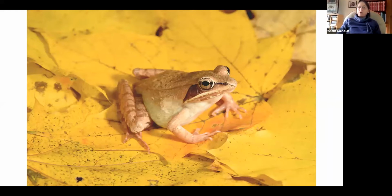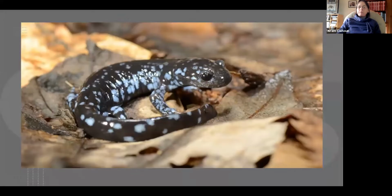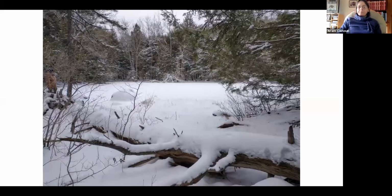And the first is the wood frog, the most northerly ranging species of amphibian that we have, and a very tough Maine citizen, as you'll see as we go on. And the mole salamanders, mole because they spend their life in small shrew burrows or other small mammal burrows. There's the spotted salamander and the blue spotted complex. I wish I had time to go into the ecology of these amazing creatures, but the focus today is to talk about wetland management. So I'm just introducing you to the players here.